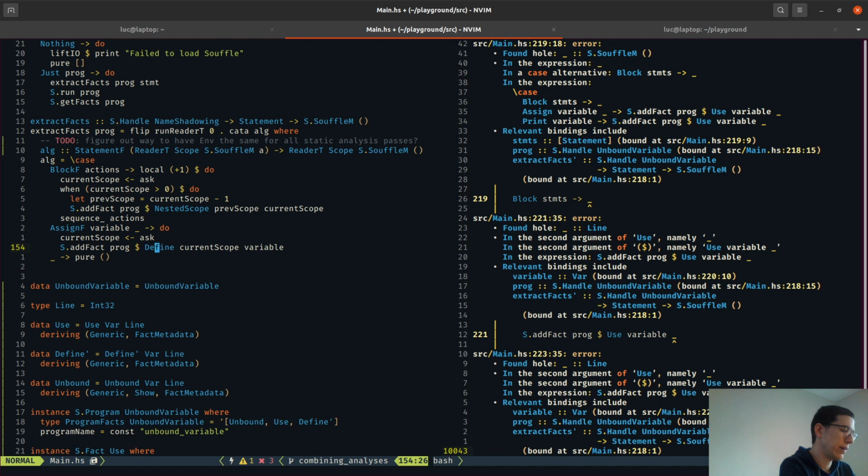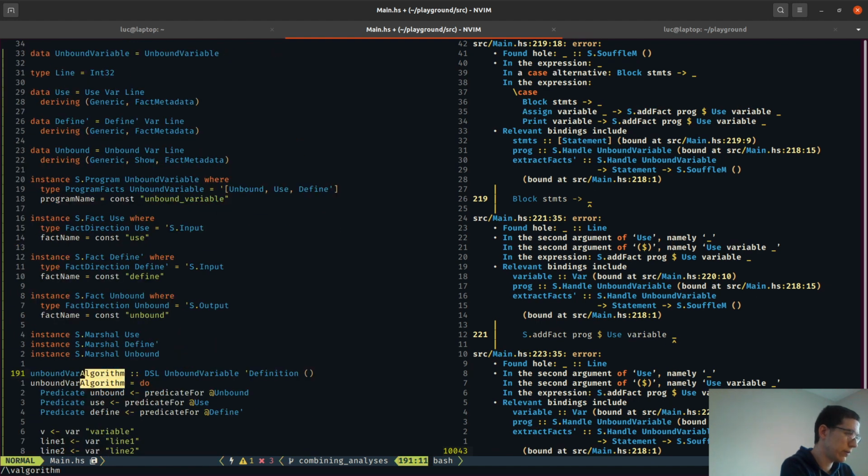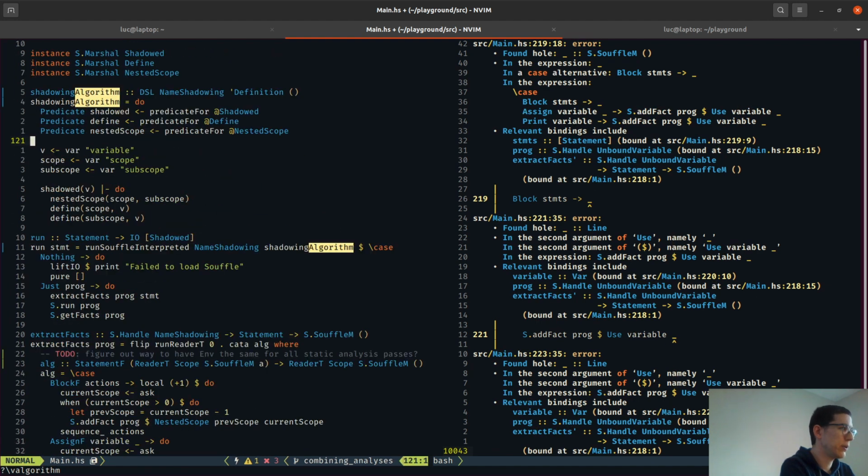And then I have this algorithm here somewhere, not this one here. There's a little bit of magic going on here, because this Haskell code is translated to Datalog, and then I communicate with Haskell from that.